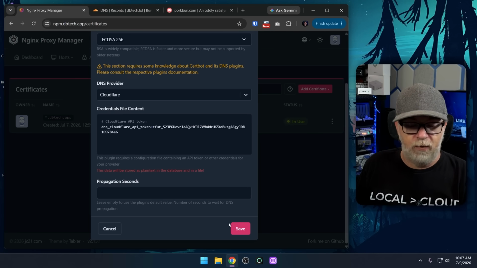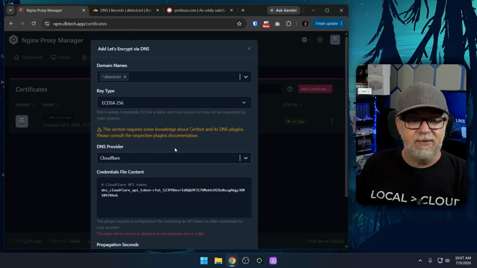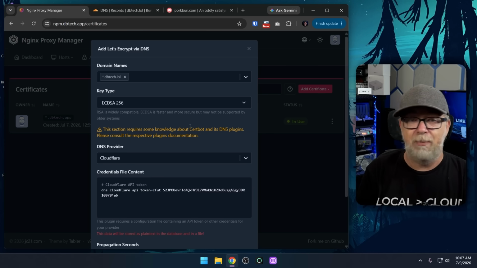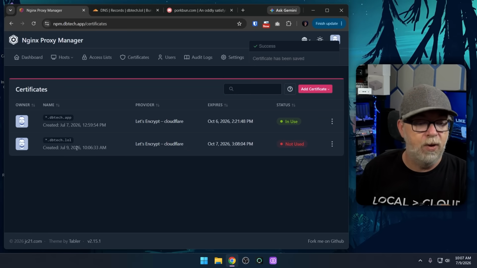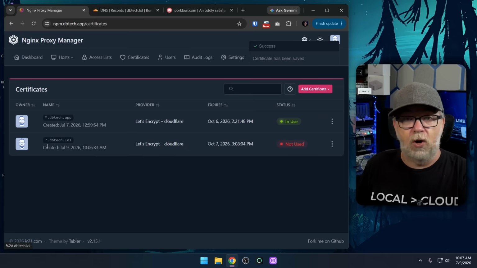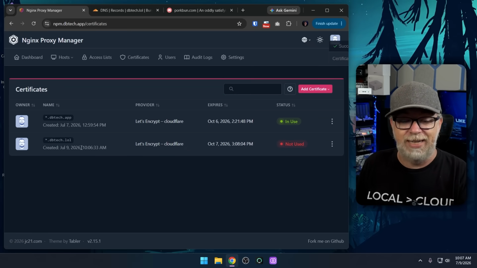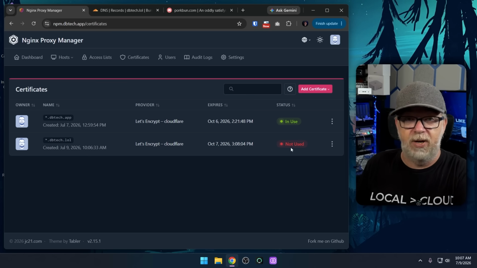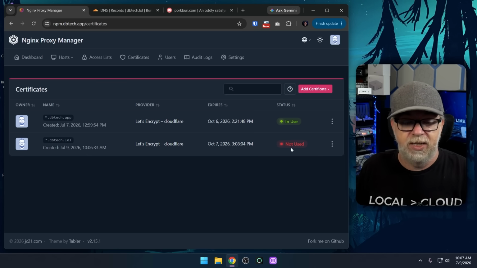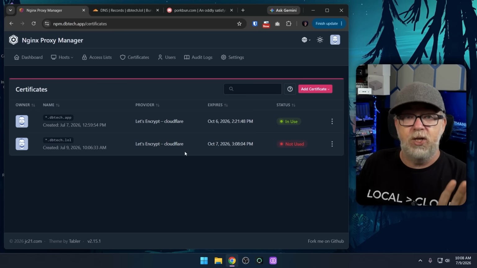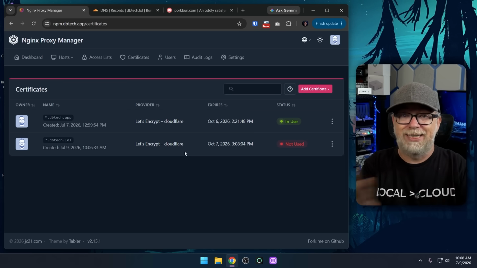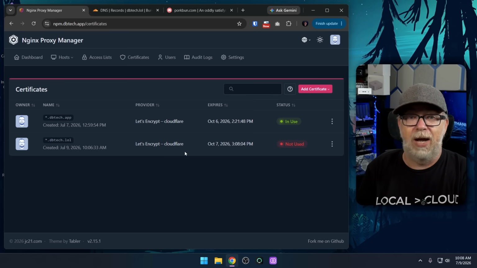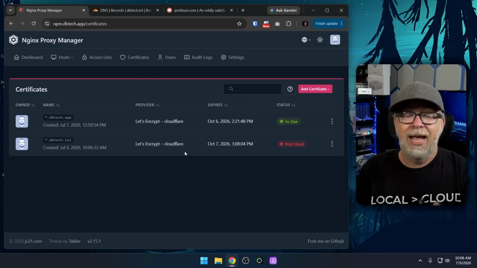What we're going to do is come back over to here and click save. We're going to give this a second. It's going to do its thing in the background. It's going to communicate back and forth with Cloudflare, and there we go. Now we have asterisk or star.dbtech.lol. This is an actual certificate that is not currently being used, but it's going to be here in just a moment. Before we do that, though, I want to take just a quick second to talk about renewals, because I know some people will ask about their domain renewing. How will that work?